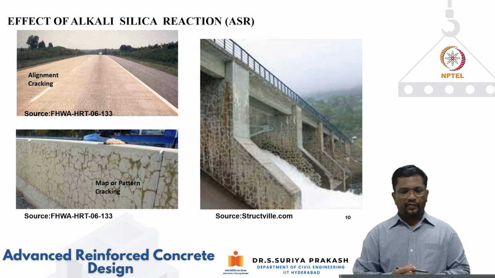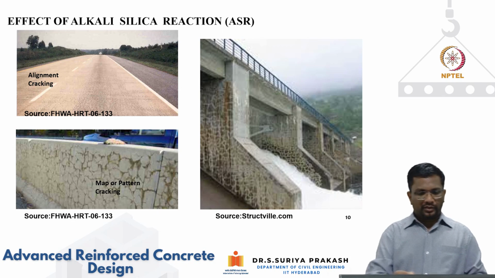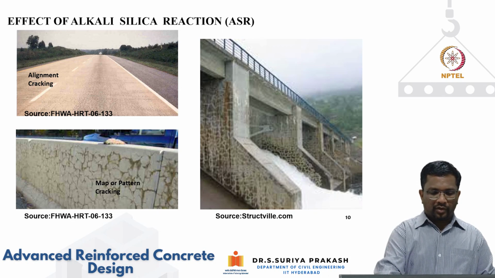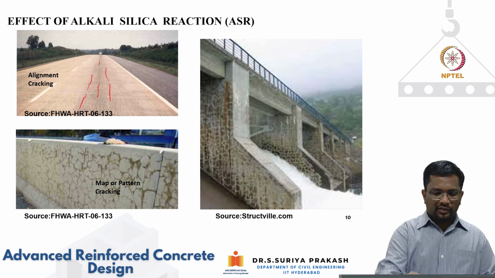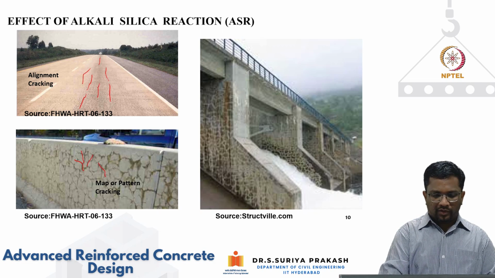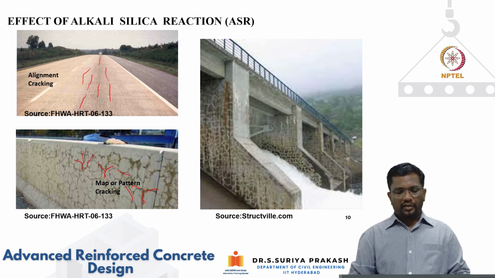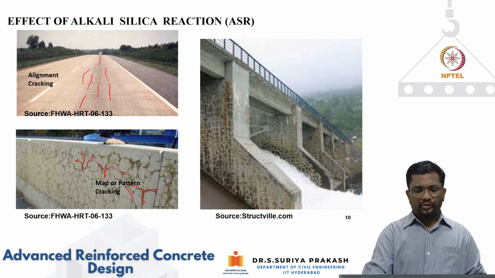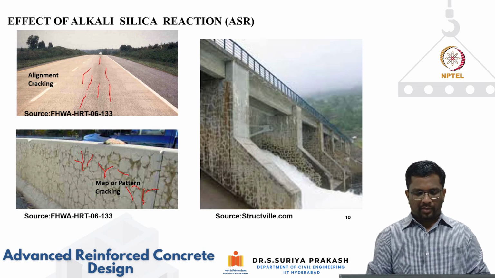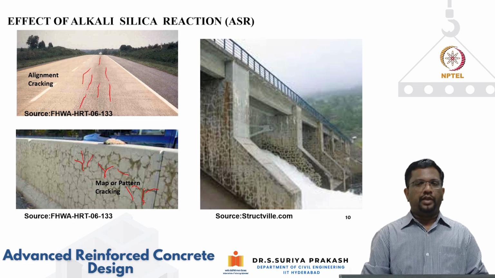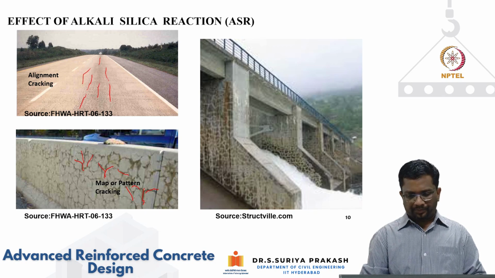Now you can see the effects of alkali-silica reactions. In the concrete pavement, you can see these kinds of alignment cracks. Similarly, you have this random cracking, which we also call map cracking. This is also because of the alkali-silica reaction, and you can see this kind of map-type cracking in dams also. So these are the effects due to alkali-silica reaction.